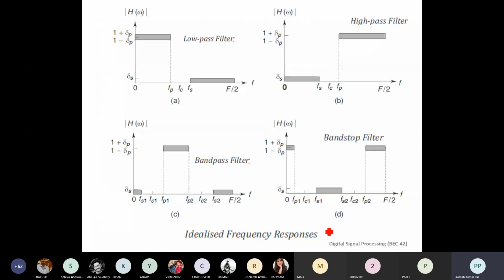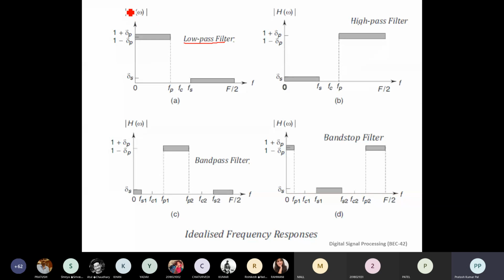Okay, so this is a different type of representation, like how we should represent a low pass filter and a high pass filter. If a low pass filter is there, this is the magnitude plot of its frequency response, H of omega.